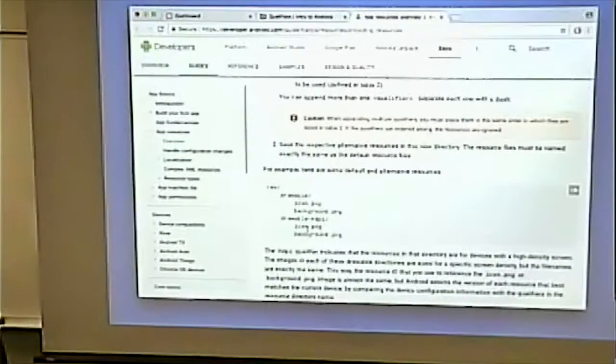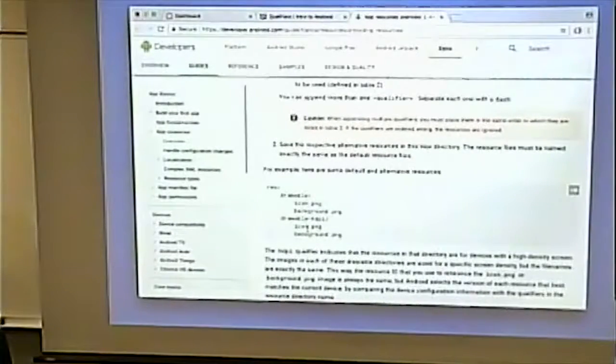So let's say you have a medium density device that might be 160 pixels per inch. If you had an image that was 320 pixels wide, that would take up 2 inches on a 160 pixel per inch device screen.